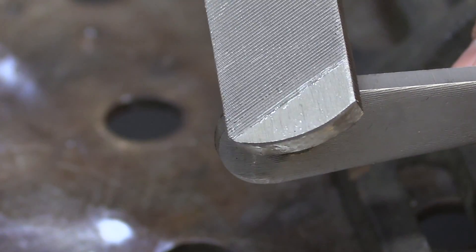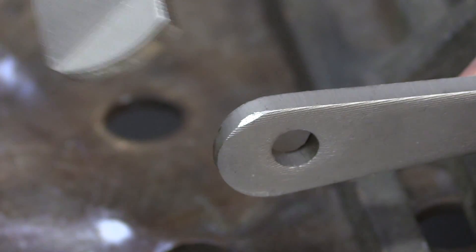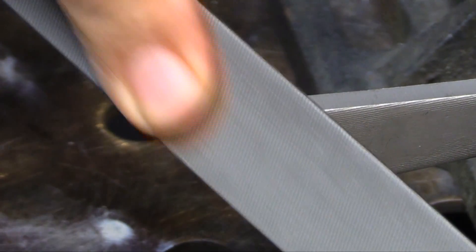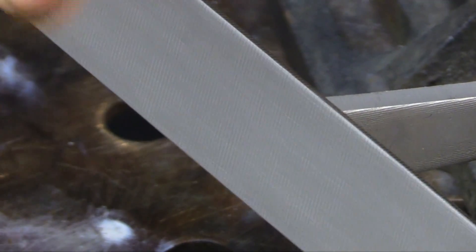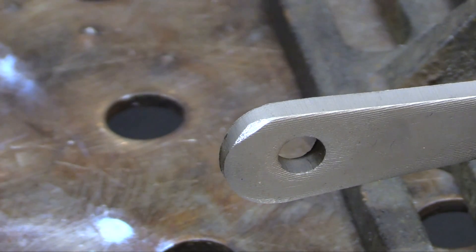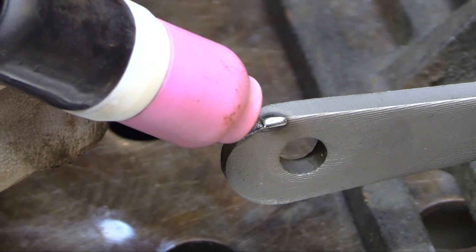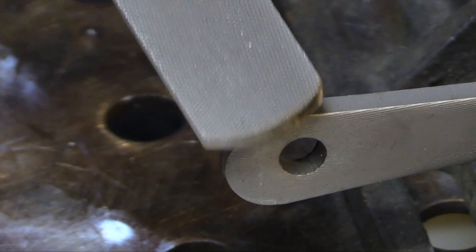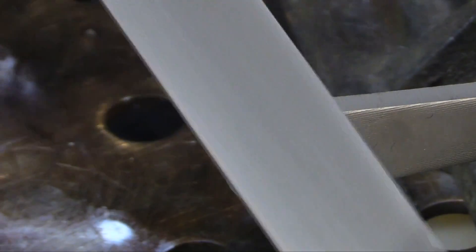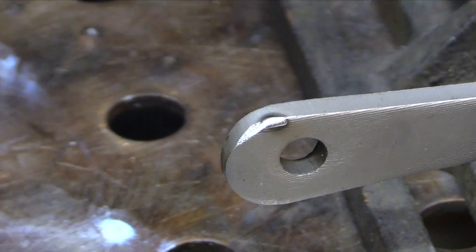The handle of a file is generally not hardened — I'm able to cut it with a file, so it's fairly soft. But it's still the same material, still hardenable. Files are made from things like 1095 carbon steel. A lot of times they won't tell you exactly what's in it; sometimes it might have a little chromium or vanadium for hardenability. A quick quench test shows it reaches transition temperature, and filing it afterward is like filing a ball bearing — the file just slips over it, not cutting at all. So it got a whole lot harder.